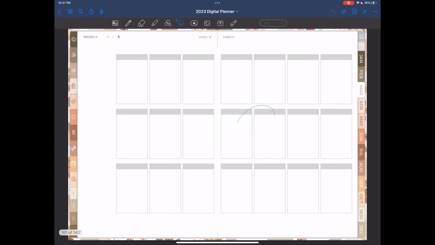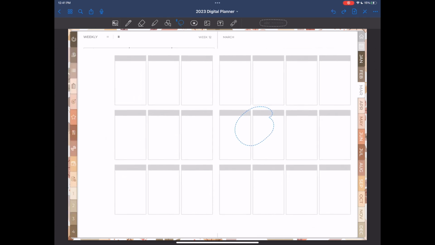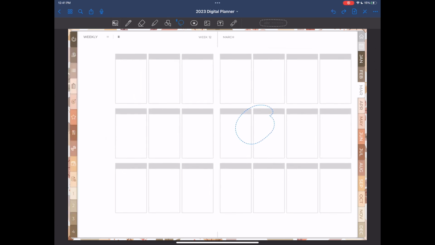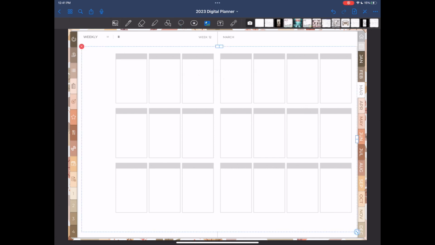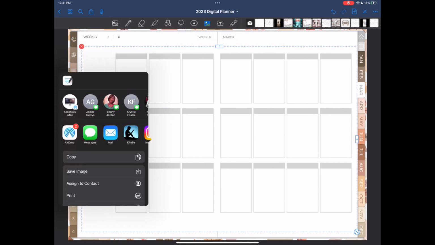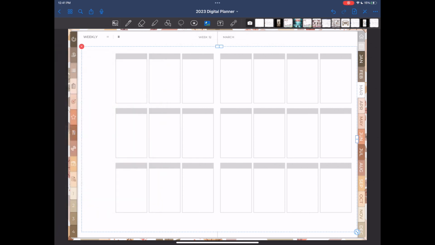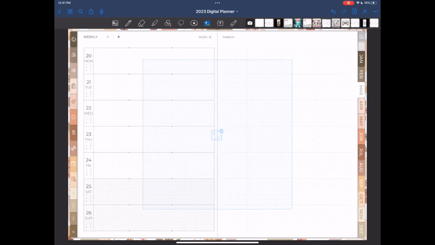So the next thing we need to do is make sure this is centered as much as possible, because what we're going to do is make it look like the planner. So if you see right now, that line in the middle of the page lets you know that you have placed something on top of here and it looks weird, and I didn't like that. So I created a way to make it look like it's a part of the page, even with the line in the middle.